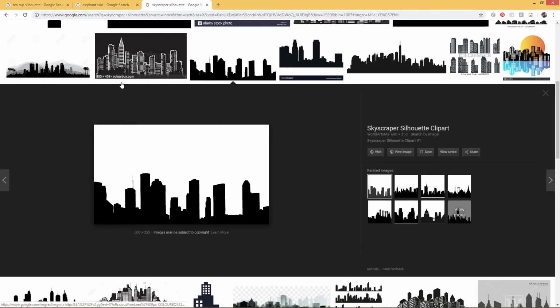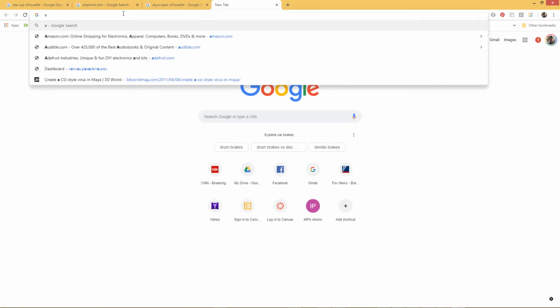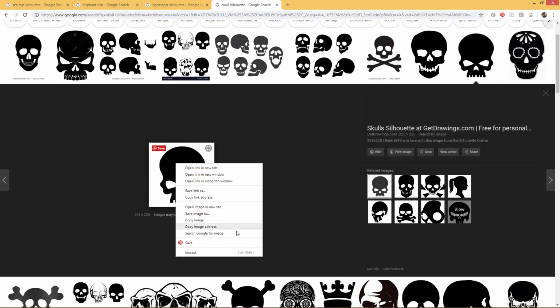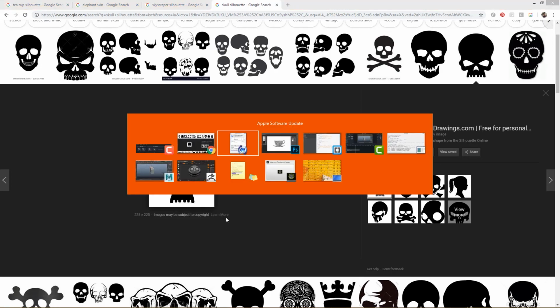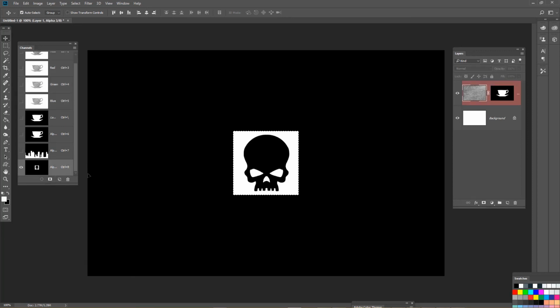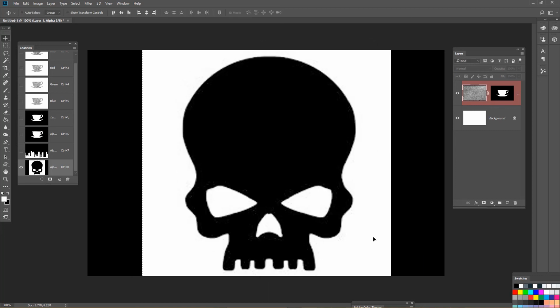And I'll do it one more last time. So I'll find, let's see, a skull. Again, I'm going to right click, copy image, go into Photoshop, click a new channel, Command or Control V to paste, scale it up, Command or Control T, Shift drag a corner, make it bigger, Shift Control I or Shift Command I to inverse.